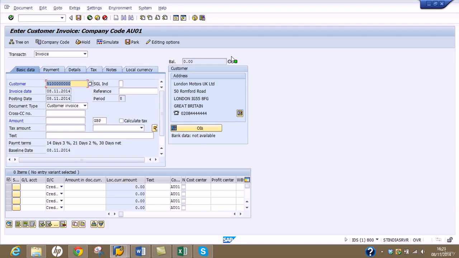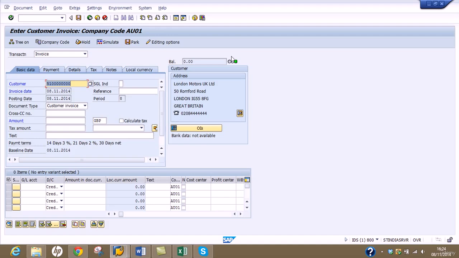In parking, do we give any name or number? Now I'm coming to that point. In holding we give the number or name of the document ourselves, but in a parking document the real number range sequence is used.